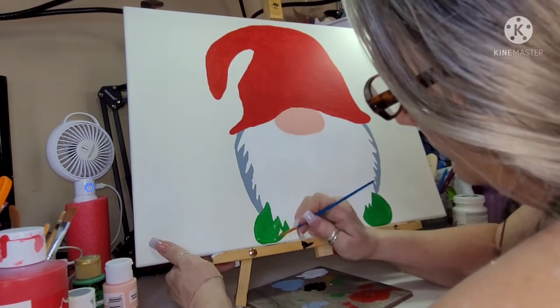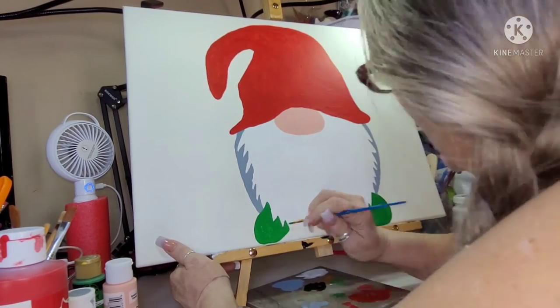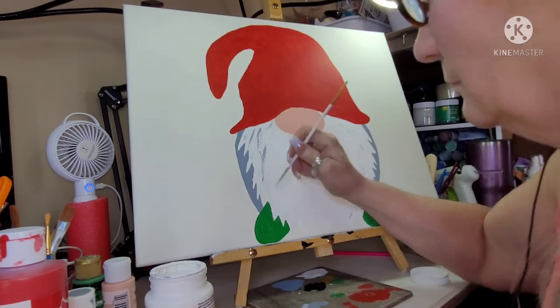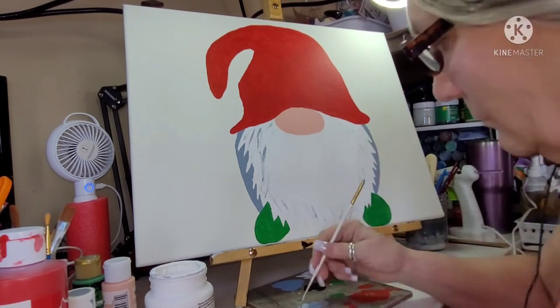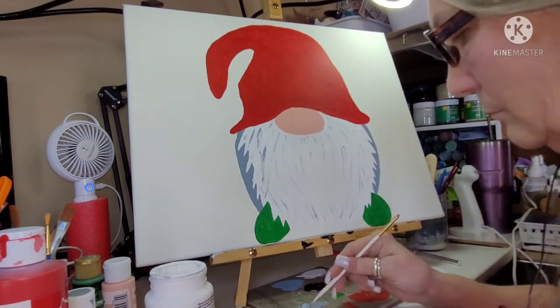Here I am finishing up the feet, and then I am going to go ahead and grab white and put white polka dots. Actually, I'm doing the gray a little bit. I took the same gray and added a little bit of white, and I'm just putting it on the beard so it has dimension, so it actually looks like a beard.